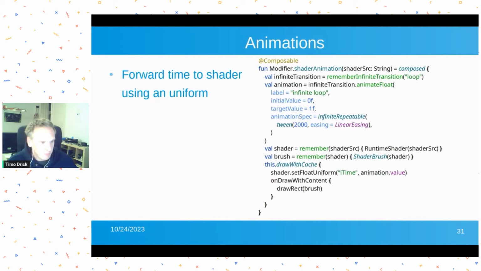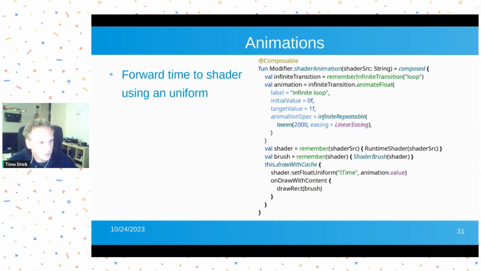For this, we also use a uniform to forward some values to our shader. And here's the Compose code I need to change. First, let's assume we want to do an infinite animation loop.